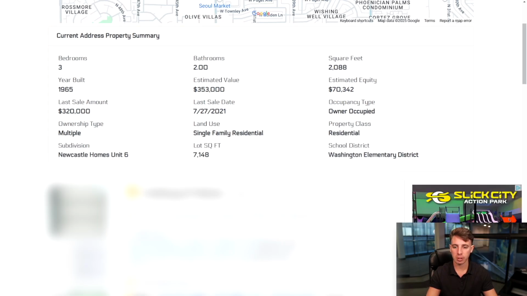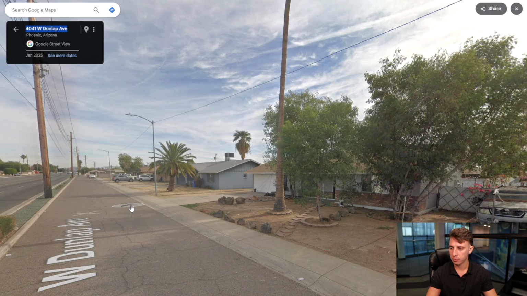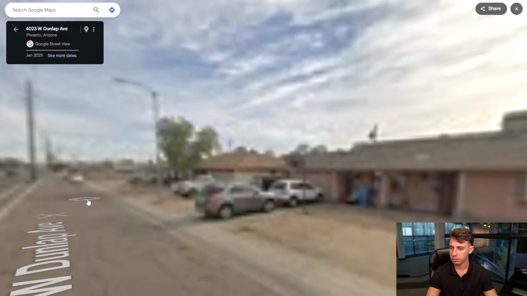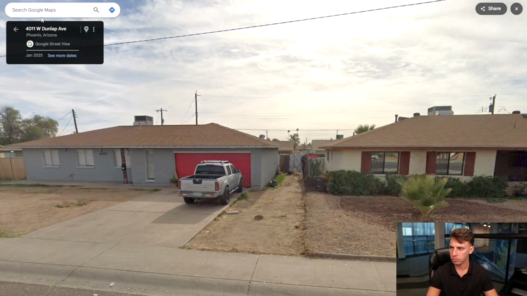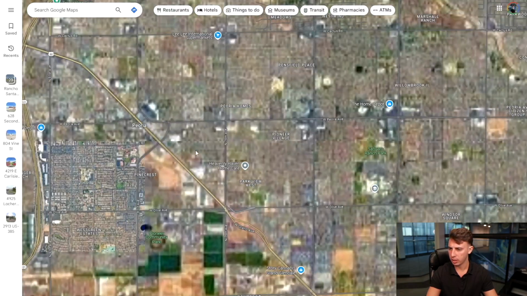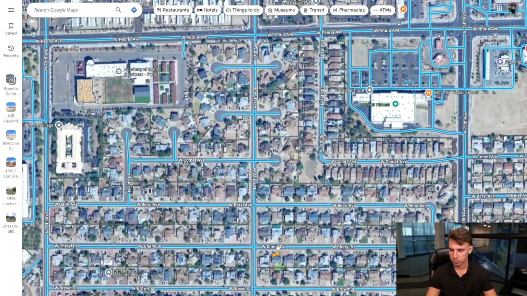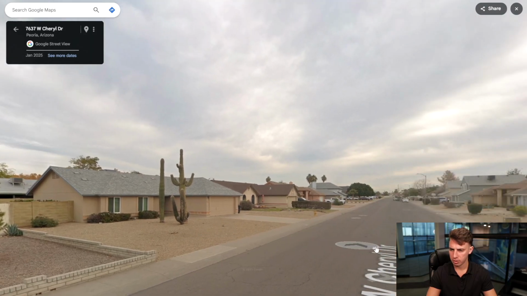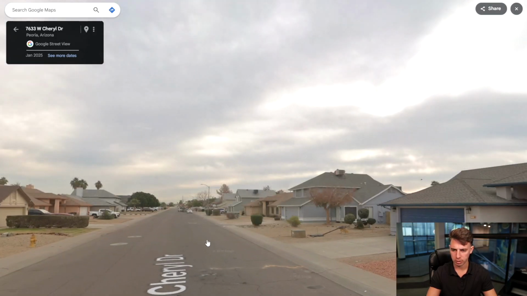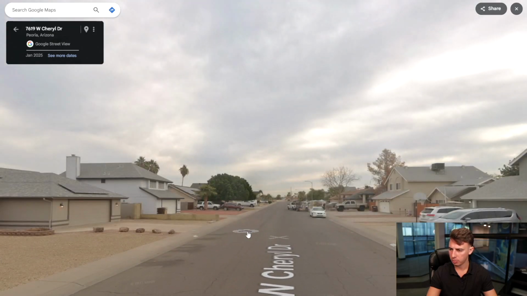So it's as simple as that. So let's go ahead and find one more property. These all look okay. Let's go inside a neighborhood rather than like on a main road. Right here on Sherrill Drive. And let's go ahead and walk the street, see if we can find another property.